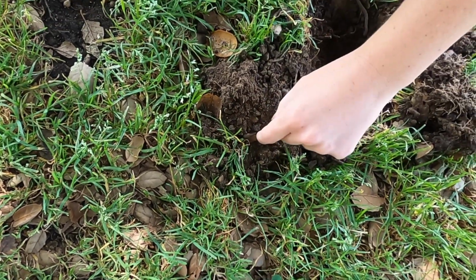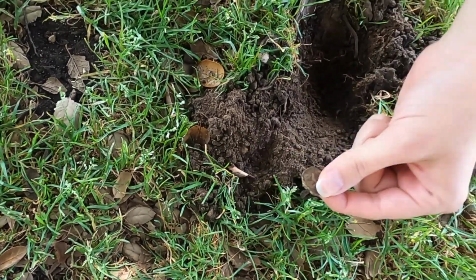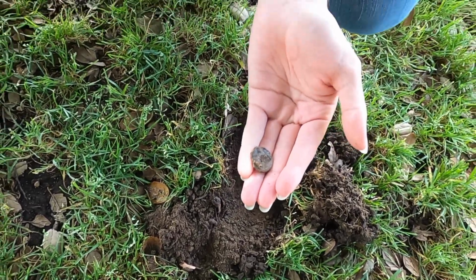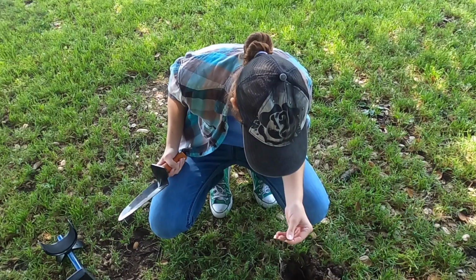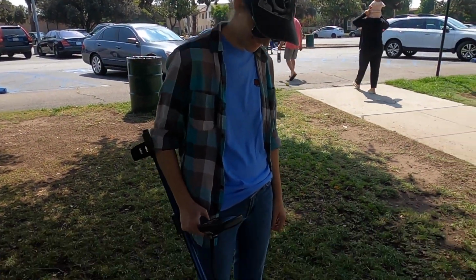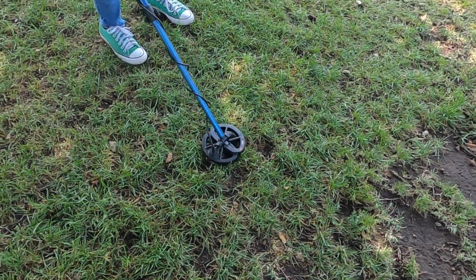Ew, it's dirty. Oh my gosh, it looks like a tore up penny. Yeah, it is. All right. How exciting. I know, right? Cupcake money. What you got? 29, 30. All right.